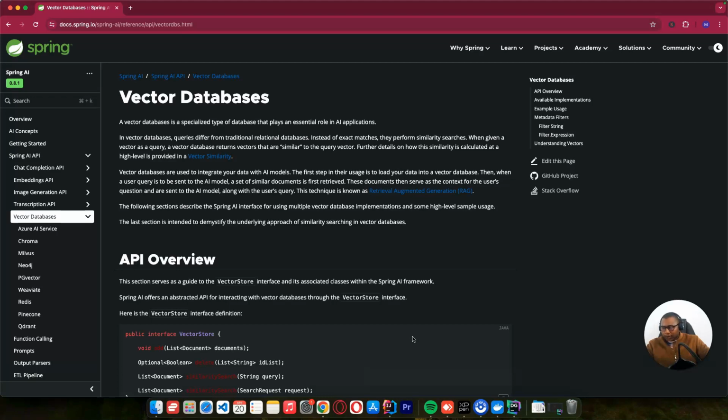In this tutorial, we are focusing on vector database and we are going to have an example of PGVector database. There are a lot of vector database out there like Pinecone, Neo4j, Chroma, and some of them are paid ones, pay as you use, and some of them are free. So the PGVector is a free one, that's why I chose it. Chroma, you can also deploy it on your local and you can use it. It's a free one. Pinecone, you can use Pinecone Cloud. It's available on AWS and you can start to use it.